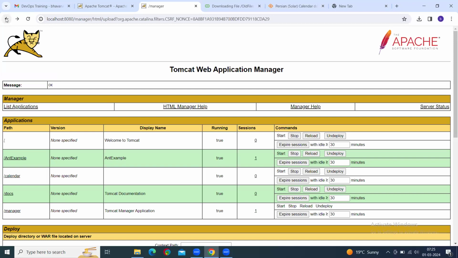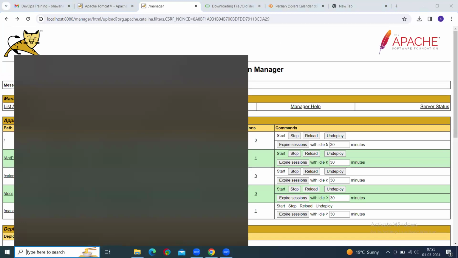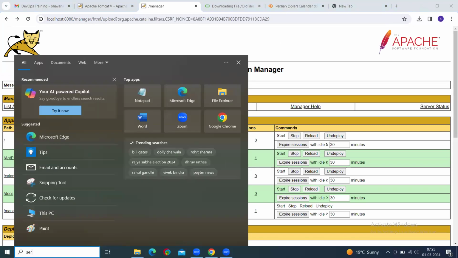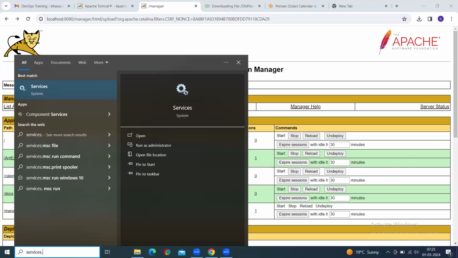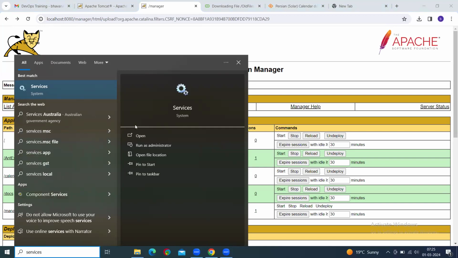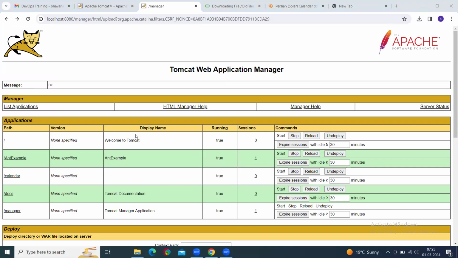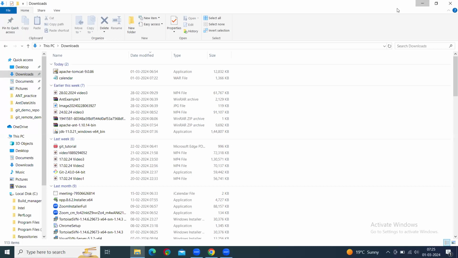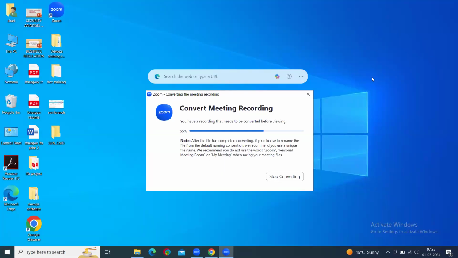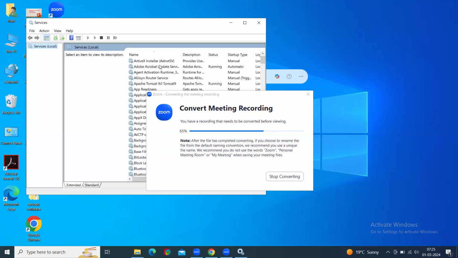In your system, down. Type here to search. Okay, just say services.msc. Click on that services, system services. Minimize this entire thing, I don't want this. See, when you click on the services, it is going to show what services are available here. You just click on that services window.